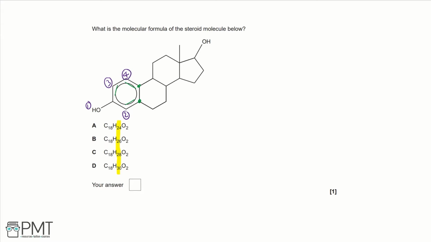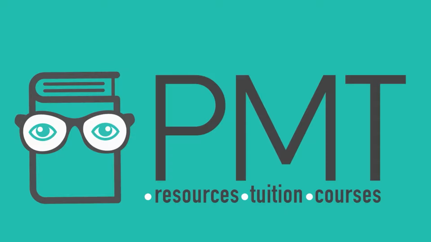But counting the remaining hydrogens, we have 5, 6, 7, 8, 9, 10, 11, 12, 13, 14, 15. Then we've got 3 up here, so 16, 17, 18, 19, 20, 21, 22, 23, and then we'll have 1 here being 24, because then each carbon is going to have 4 bonds. And then if we've got 24 hydrogens, then that means our answer is going to be A. So to get the mark for this question, you need to write A in the answer box provided.